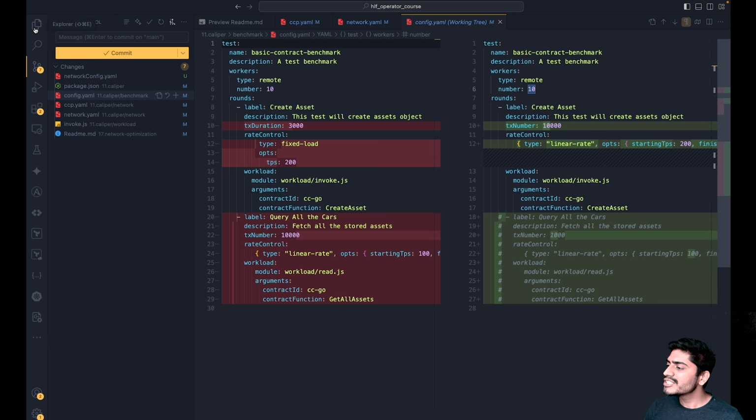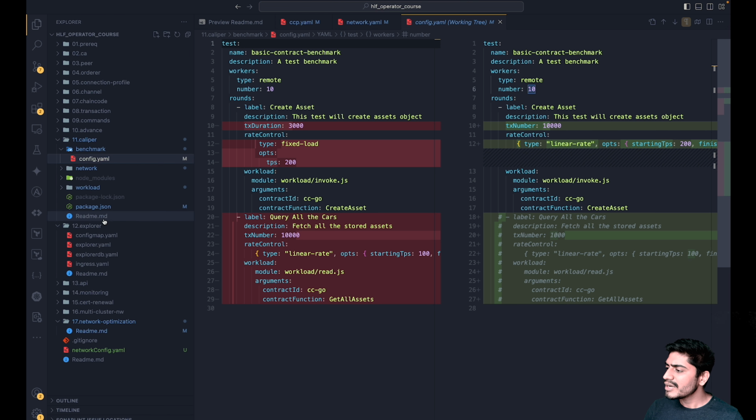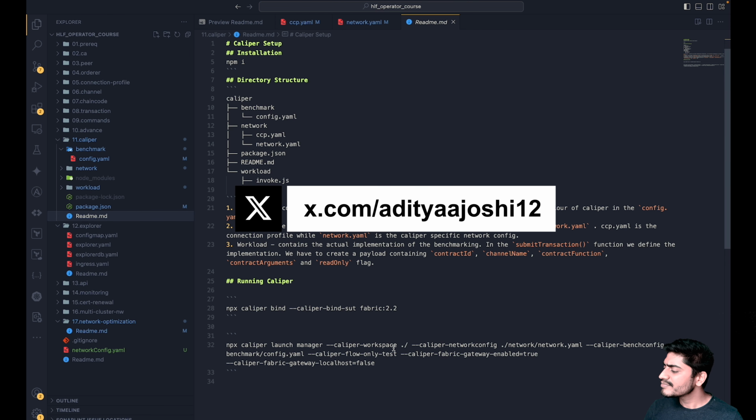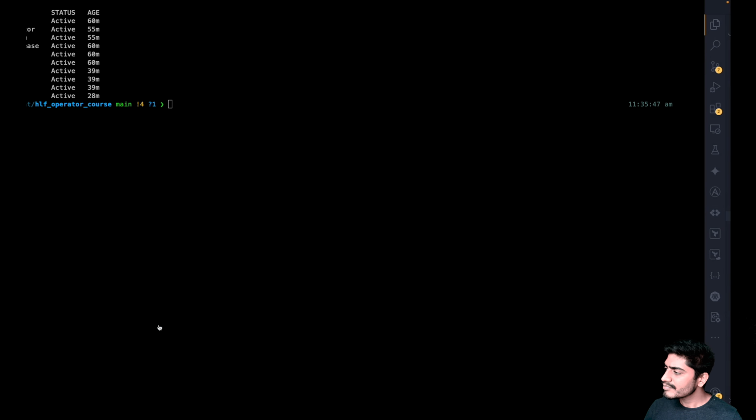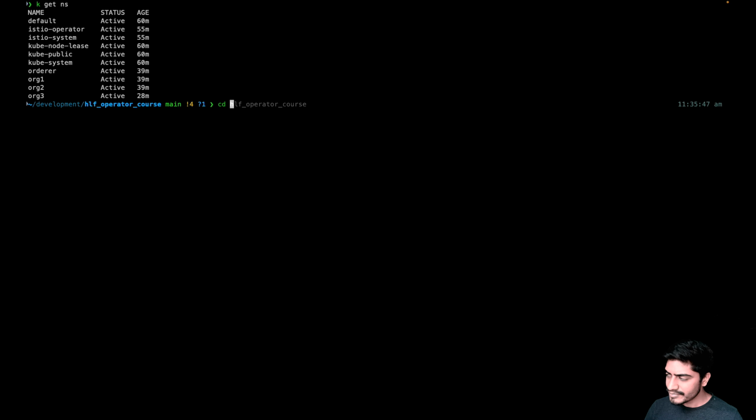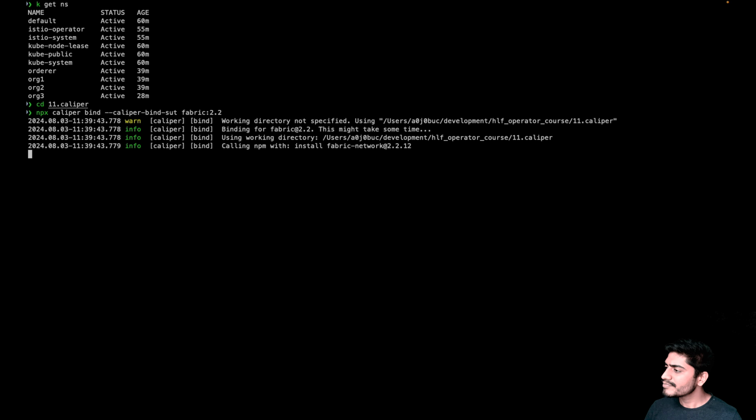So now let me quickly run this benchmark. I'll copy the instructions from here and run this command. My packages are getting installed, and once these packages are installed, we can run a benchmark with 10,000 transactions.